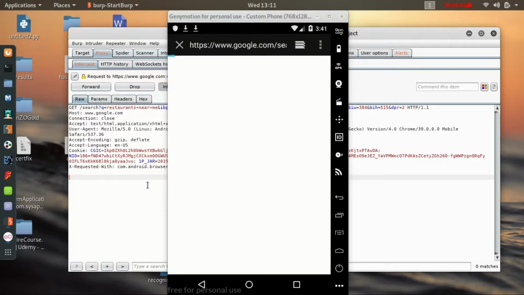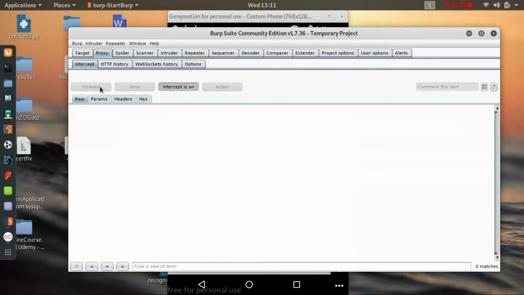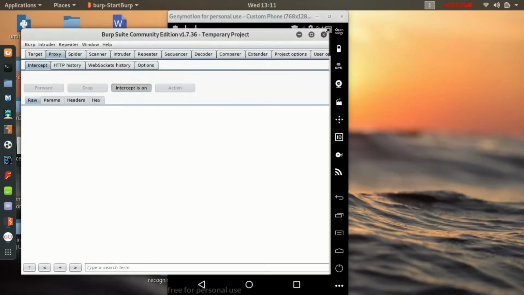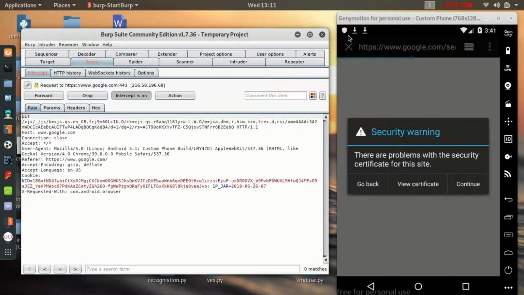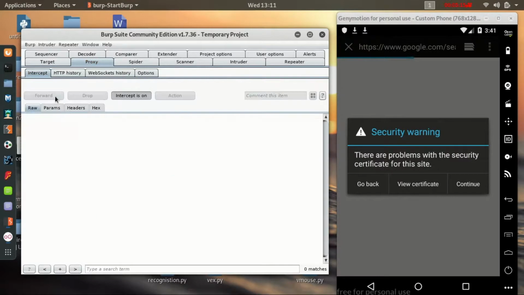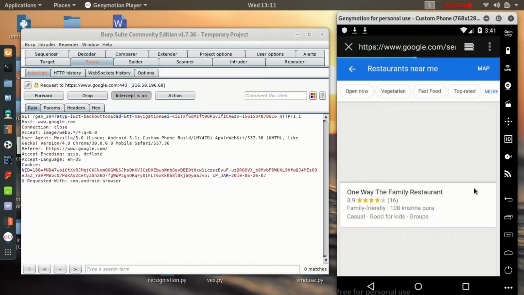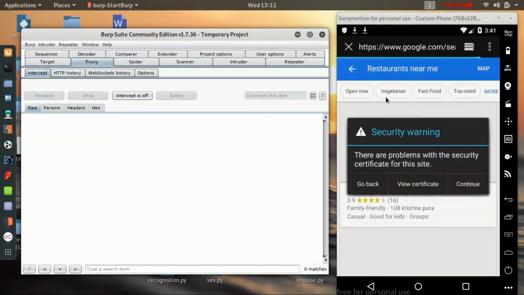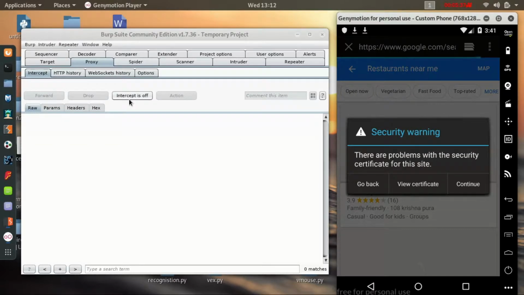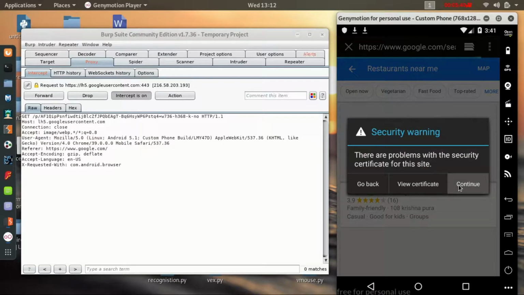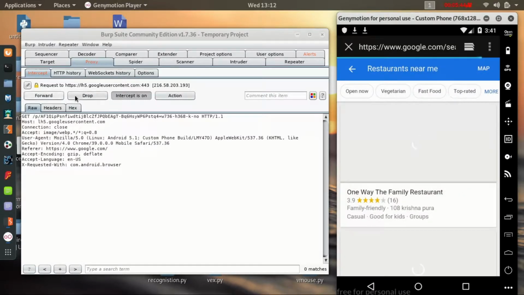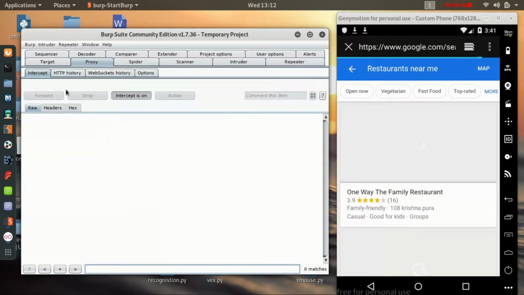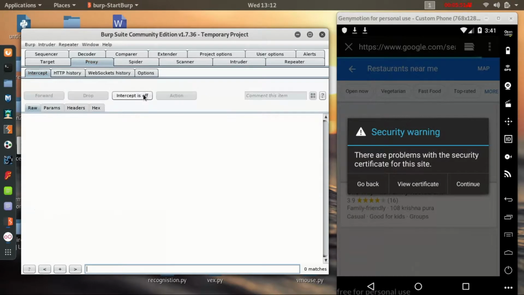Now see the traffic is coming, but you have to do one more thing, that you have to install the certificate of Burpsuite, so that you don't get an error of this security. Sorry for that, because my laptop hangs sometimes. See the security issue, we have to forward, but all traffic is intercepting in Burpsuite.